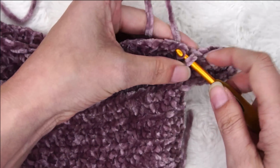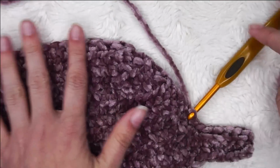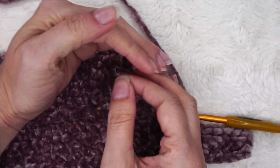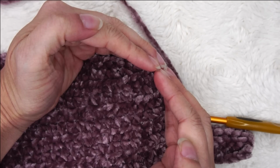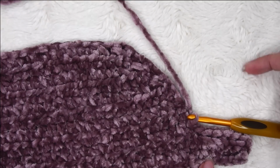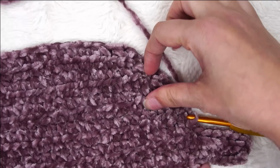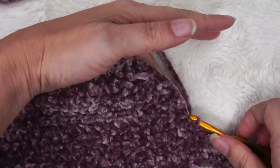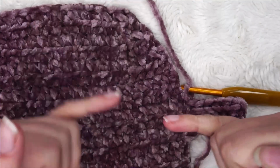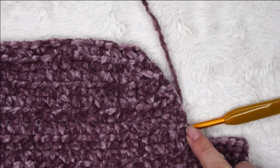Now, one thing that I wanted to make sure to point out is that when we're going around this curved portion here, think of it as a circle. So on this curved section, we want the space in between these rows to be smaller so that the outside gets bigger and it goes all the way around without puckering or being funkily shaped, right? So for the majority of the body where we've got a flat edge and we're doing the one-to-one, it's fine. We don't need to worry about it. We're doing two slip stitches in between.